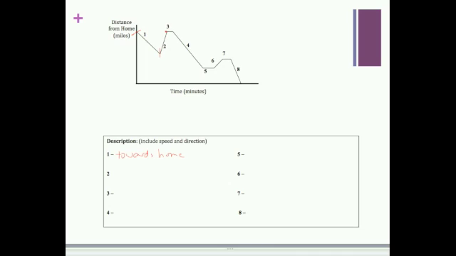We get to two. The next interval is interval number two. Now we're actually going away from home. And we're doing it a little faster, aren't we? Because our line is a little bit steeper than it was here. Now we are at interval three, and we level off. When we level off, that means we have stopped. We probably just stopped moving. Maybe we stopped talking to a friend or stopped to get gas.